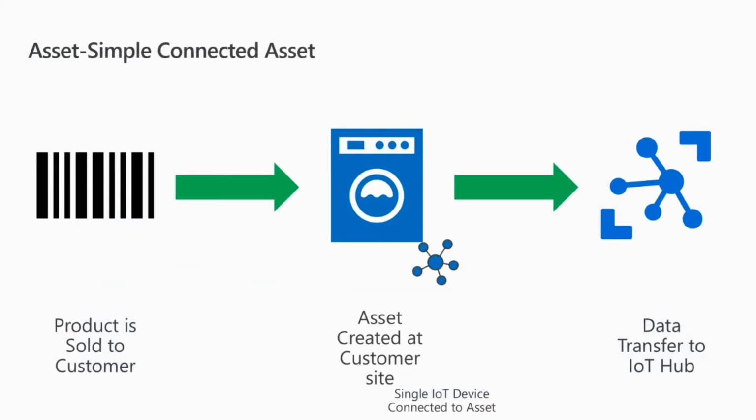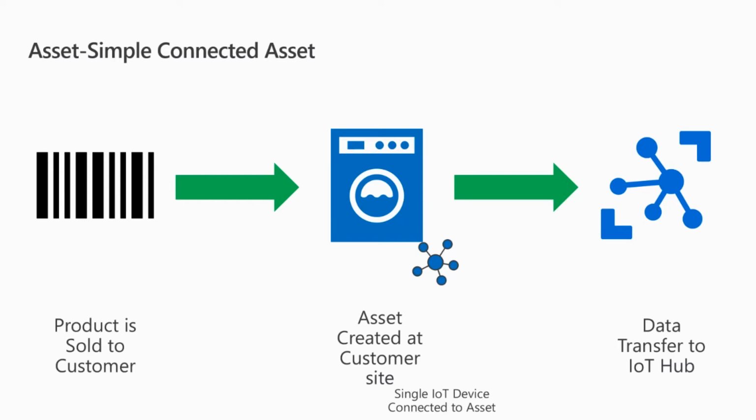Let's look at a simple process for connecting an asset. It begins where the sales process ends, in that the product is sold to a customer. A sales order generates a work order, and once the dispatcher sends a field tech to the service location, they will install the product. Now, this could be, for instance, an HVAC unit, a propane tank, anything industrial. That used product now becomes a customer asset inside Dynamics that needs to be managed.